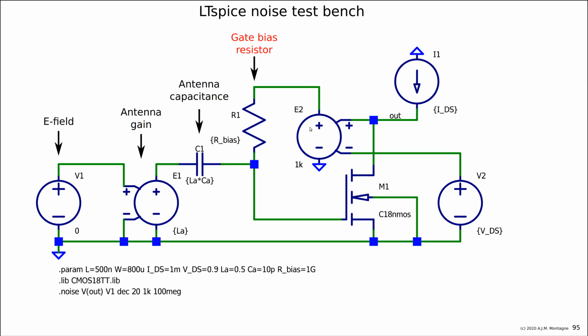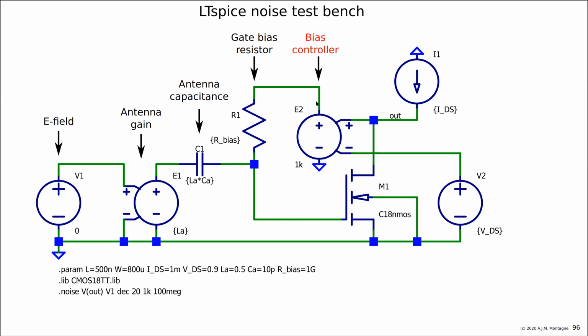So if you make E2 have a very high gain, then your low frequency cutoff will be far above 100 kilohertz, and you cannot have reliable noise results below that frequency, because this is not what you want. So you can check the AC performance of this circuit first before you start doing the noise.